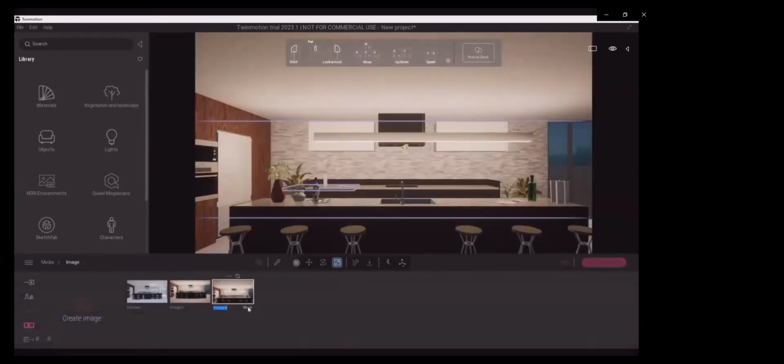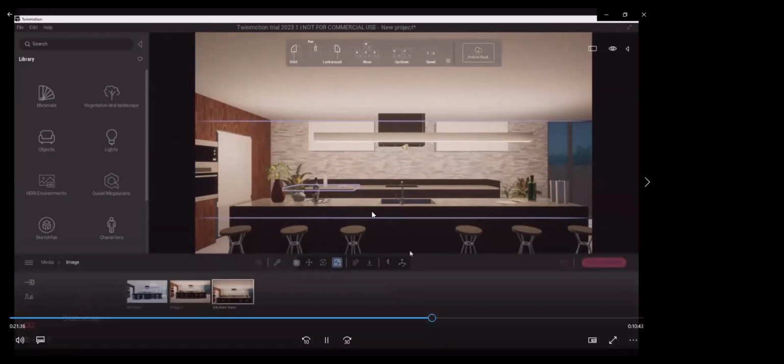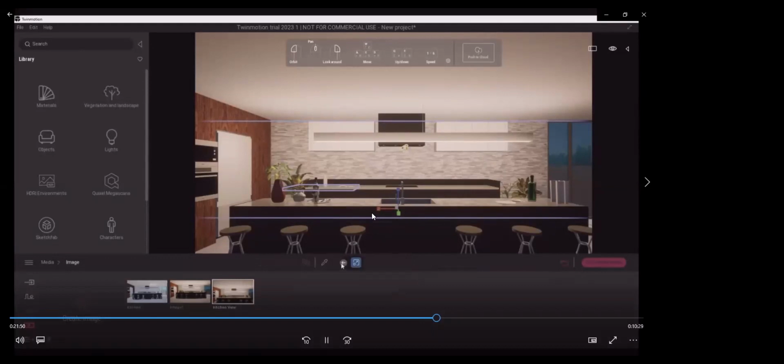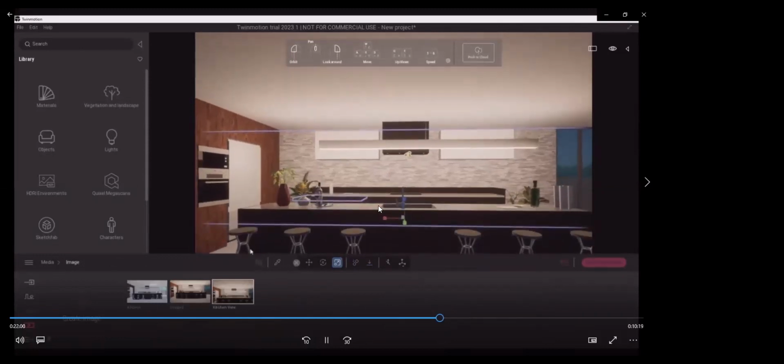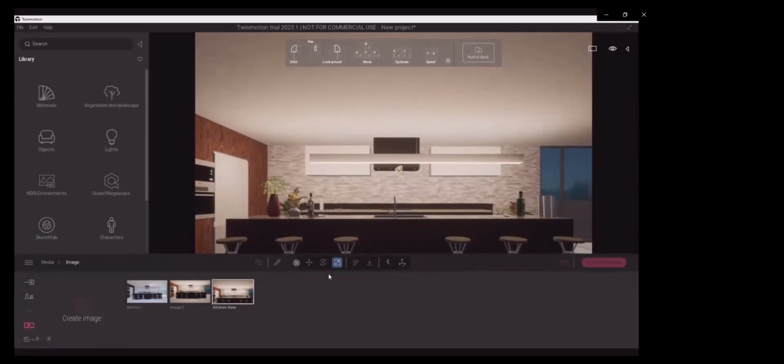And I'll maybe rename this. You can see I am renaming this as kitchen view. After doing that, I can export these different images that I have. Exporting is also very easy. It will just take you one step only. Before exporting, just make sure every lighting and every shadow that you need is switched on. And after taking the image, you can see something like this.